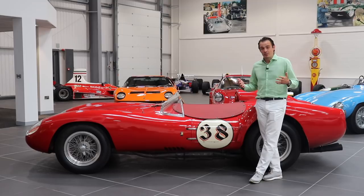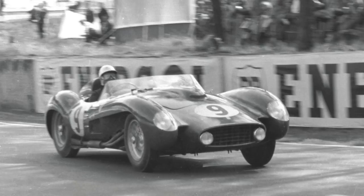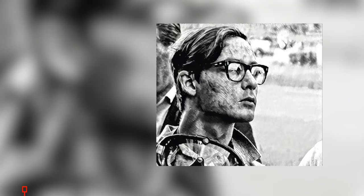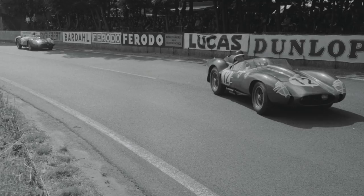And Jean Debienne won Le Mans four times, and he won it all those four times in a Testa Rossa. Trintignant won Le Mans. Then the car Masten Gregory drove. You have Mike Hawthorn, the 1958 Formula One world champion, who was driving this car in '58. Peter Collins, Phil Hill, Wolfgang Seidel. You have so many great drivers associated with it.